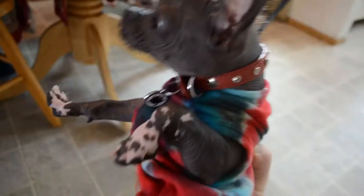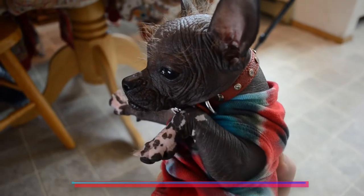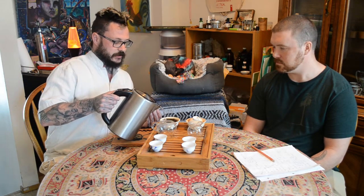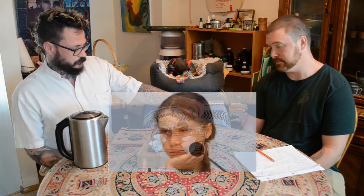If you notice, he has no fur except a little bit of hair on his face. He's a Chinese Crested, but he's also a Chihuahua Brussels Griffon mix — so he's a Chi-Chi Griffon. For a year I've been wanting a dog, I found my dream dog, and my son loves him, my friends love him. He sleeps on my neck at night and my girlfriend loves him. He's got really colorful fashion sense. We asked him about global warming — he's into it because he shivers all the time with no fur.